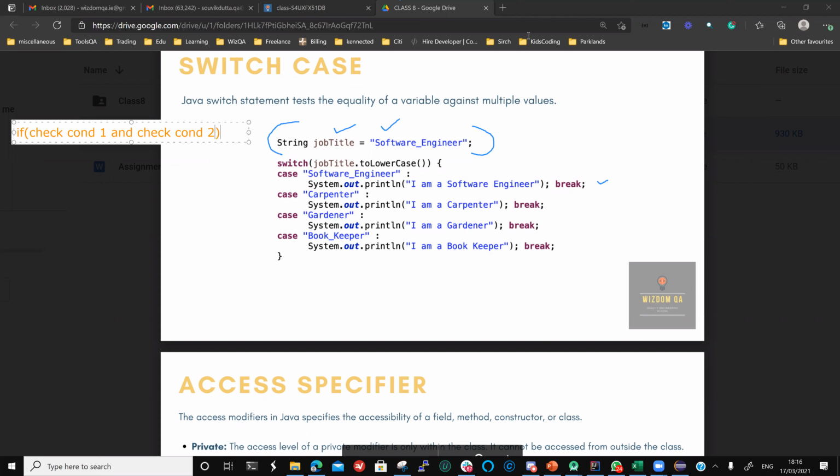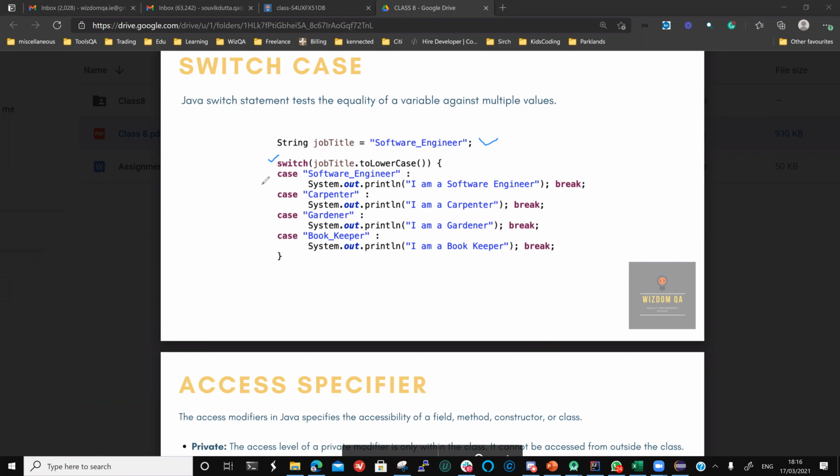For example, just in here, I'm saying that the value over here is software engineer. So immediately in the switch situation, it will check whether job title is equal to software engineer or not.